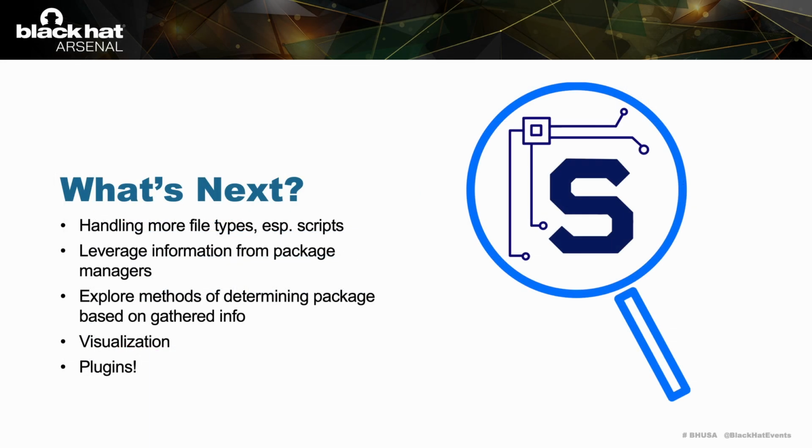Alright, so by now you've heard quite a bit of what Surfactant can do, as well as seen it in action. Here's a snapshot of what's next. First, we're always interested in handling new file types. In particular, being able to gather more detailed information on scripts written in languages such as Python is an area we're looking at improving. Beyond that, we are also looking at ways to gather package-level information by leveraging existing tools and exploring techniques to identify packages even in the absence of metadata files from a package manager.